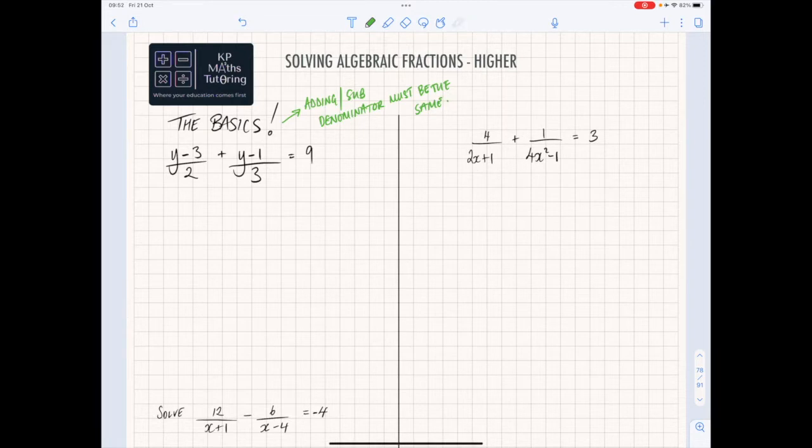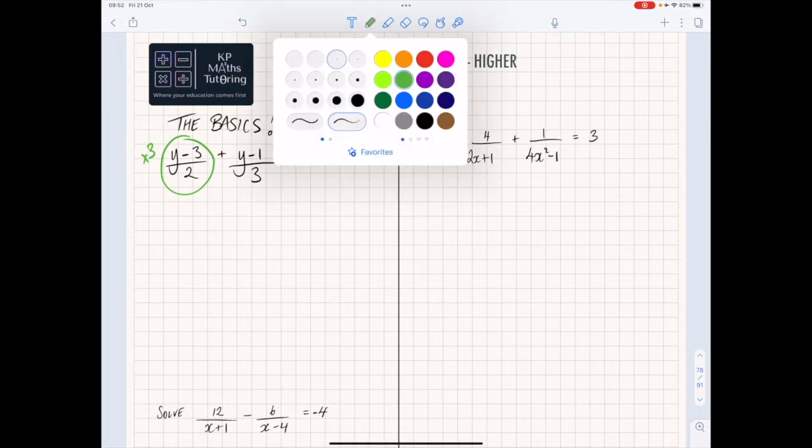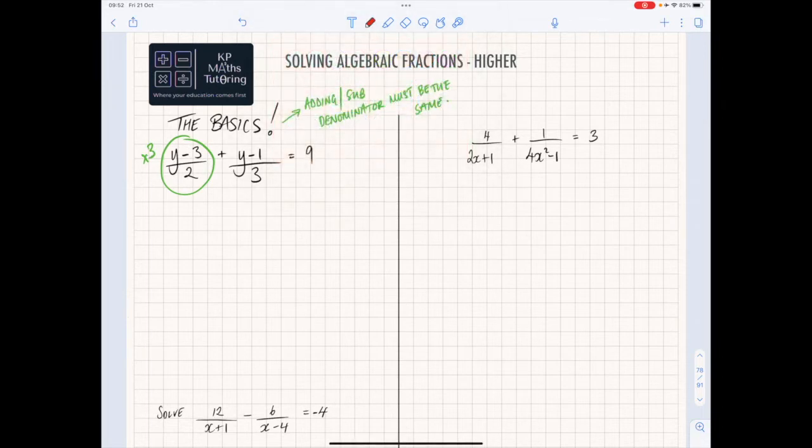So in this case, if we look at this, we've got 2 as our denominator and 3 as our denominator. So this one, I'm going to multiply by 3, and then that will make 6 at the bottom. And this one, I'm going to actually multiply by 2. Now, if you're ever stuck, you can always multiply by the opposite denominator. So effectively, this one gets multiplied by this, and this one gets multiplied by this, but it's not always the case. But if you are ever stuck, that's what you can do.